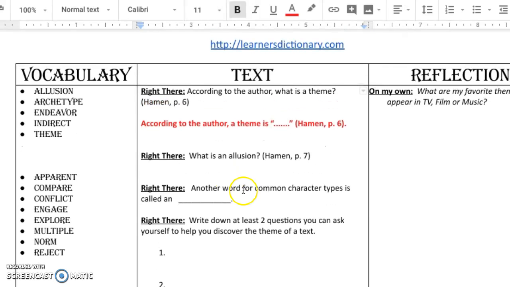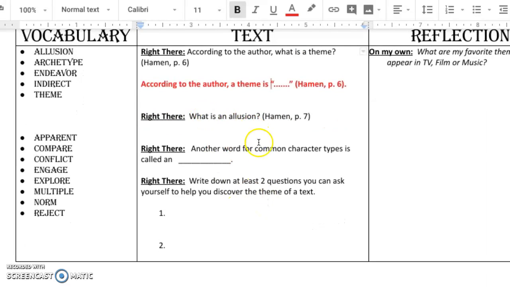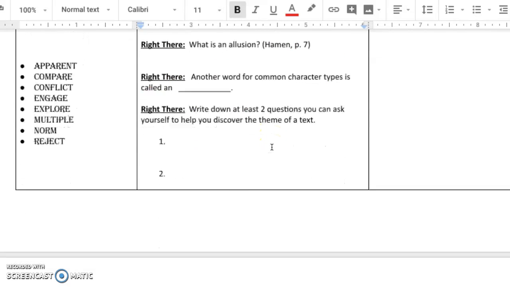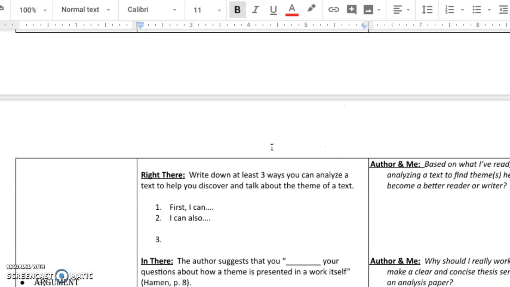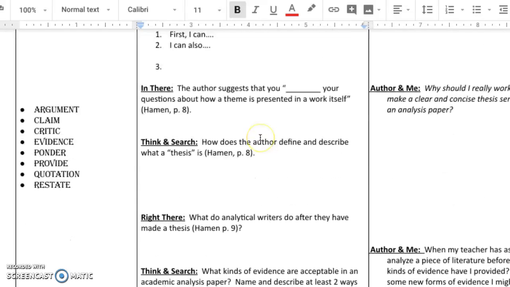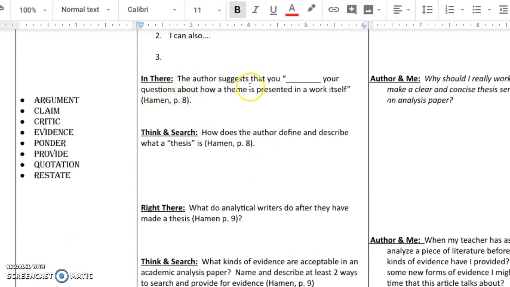And so that's how you would go through these different questions. Now, in this text section, this is like trying to figure out what's important. So I'm helping you figure out what's important in this article to know. Then, sometimes you'll have right there questions and you answer with a sentence. Sometimes you have think and search, and you'll have to come up with an answer that's your own.